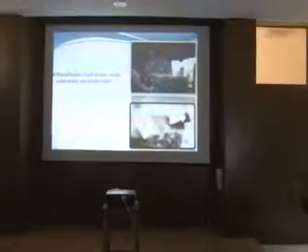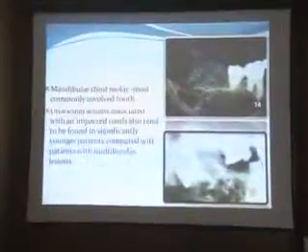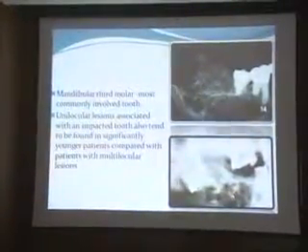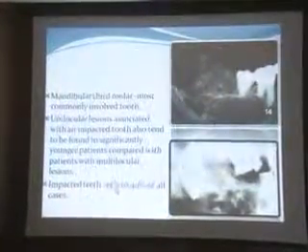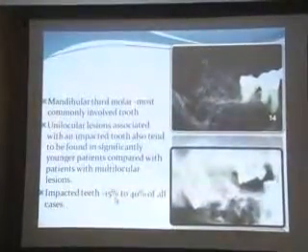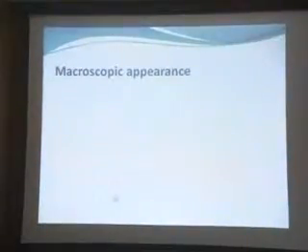Now here you can appreciate that the mandibular third molar area is the most commonly involved area. This is a resected mandible. Here you can appreciate the multilocular radiolucency, and here the soap bubble appearance. Regarding impacted teeth, only 15 to 40% of the cases show the presence of an impacted tooth. Now the macroscopic appearance: as it is a benign tumor, it is surgically removed.